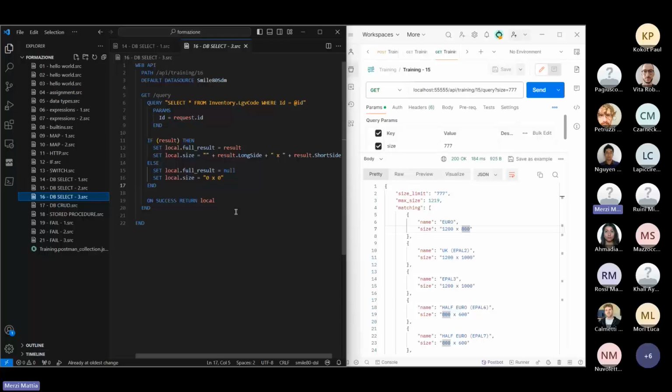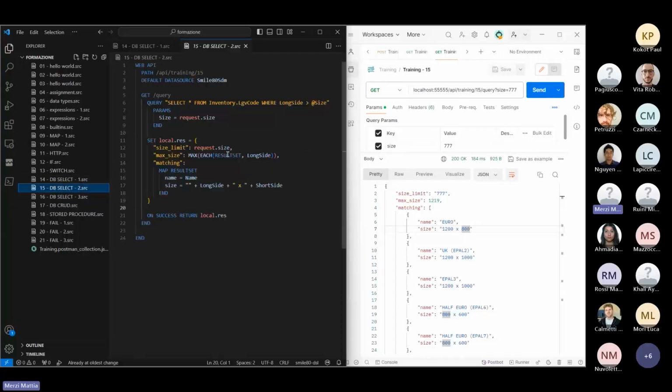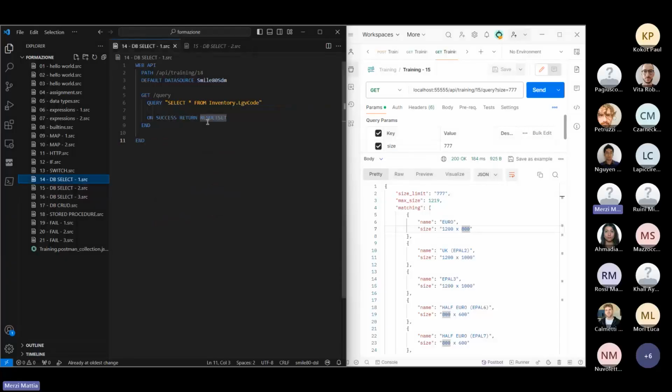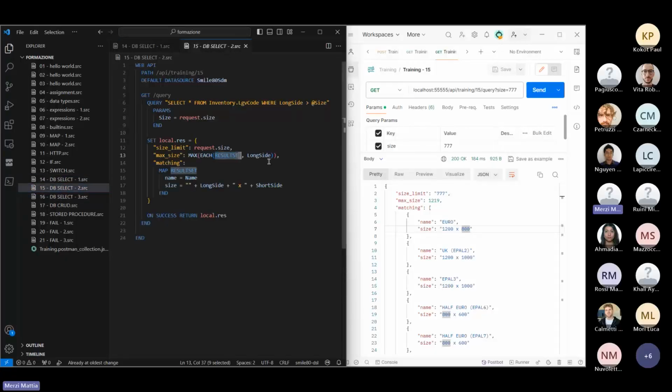Then the last thing we have to see, oh yeah, it's the lowercase result. As we have seen here and even here, this uppercase result set constant contains the list of results of a query.